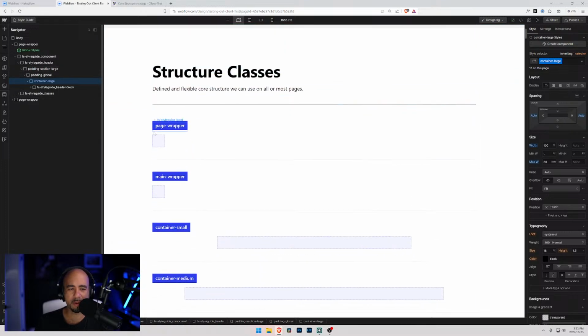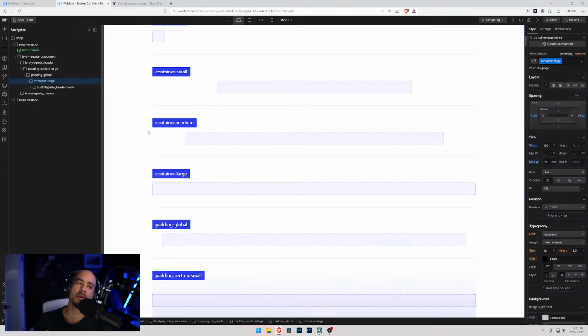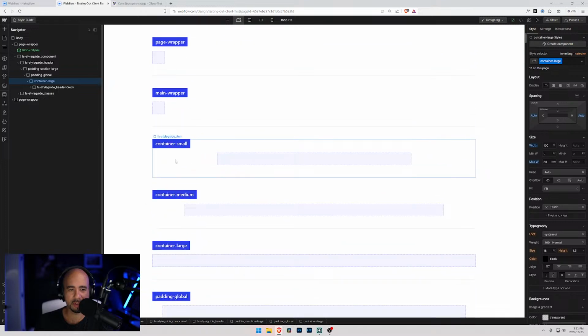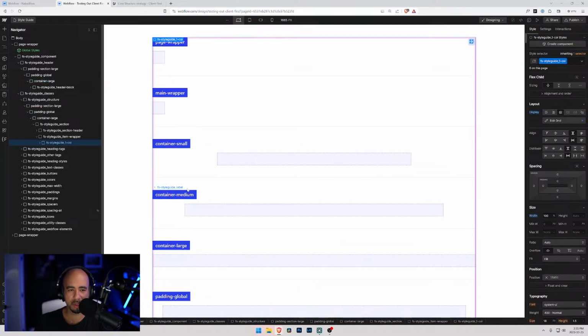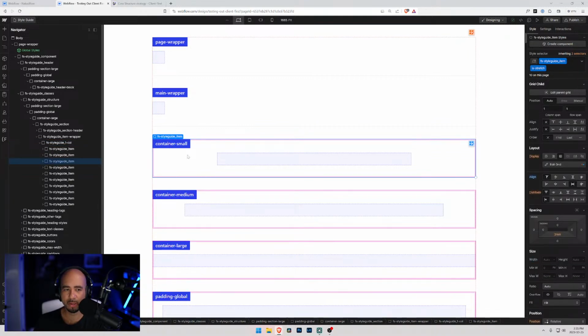Okay, and this is something I would imagine we want to put in the documentation somewhere, where somebody can understand how to have the different sizing of their containers. Yeah, here we go. Container large, medium, and small. Maybe what this should be first is, instead of jumping right into the theme, we should just finalize our style guide. Maybe that'll be the best way to go, which is basically going to be like copying this thing, but putting our own little spin on it if we need to. That might be the better way to go.